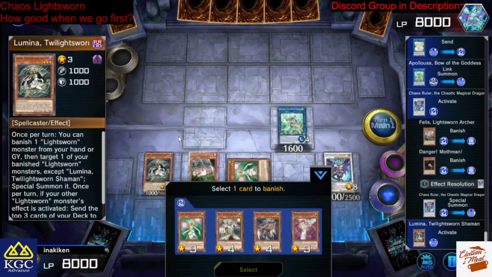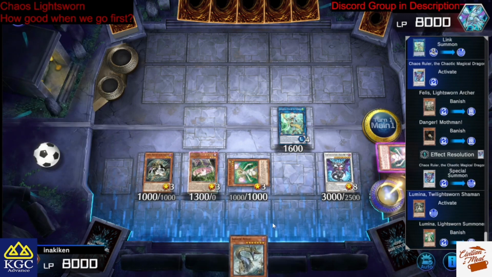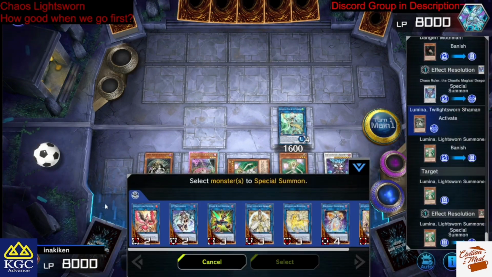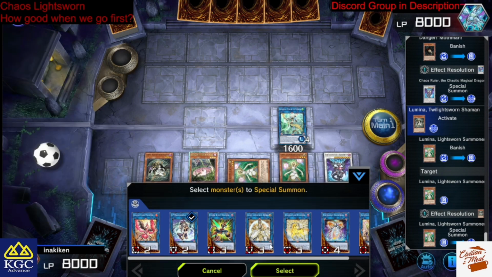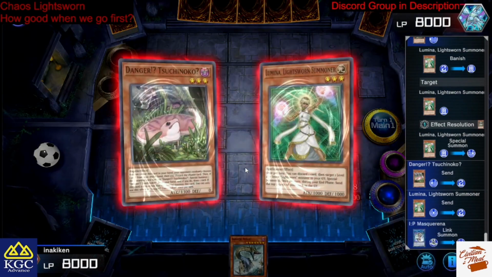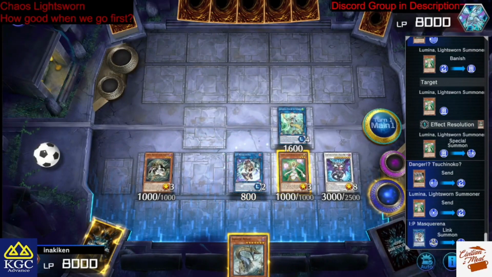Use the effect. Exile Luminous. Special summon the Luminous, because it's not once per turn, right? So it's insane. And then after that, go for the IP. And just make sure the slot you put your character in is correct. Just remember to put your character in the correct place.